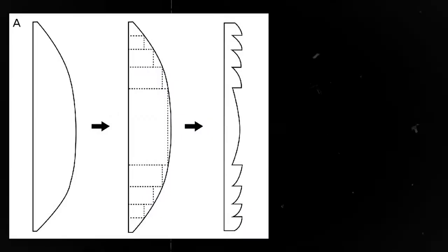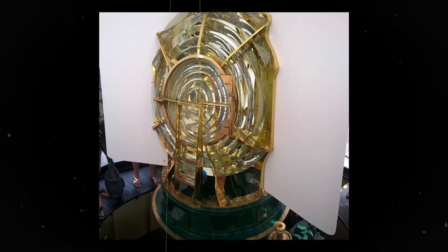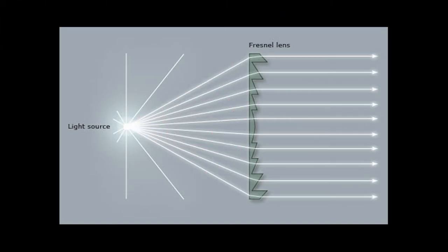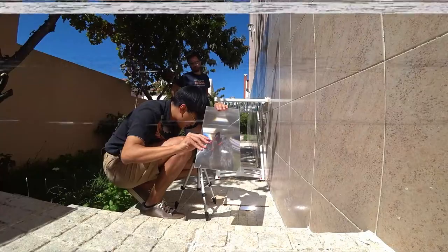And because of this, the thickness is decreased by a lot. It makes them cheaper to make and way more compact. This is exactly why lighthouses use Fresnel lenses. They project in parallel all the light rays from the source. And this is what a thin piece of rectangular material can do with the power of the sun.